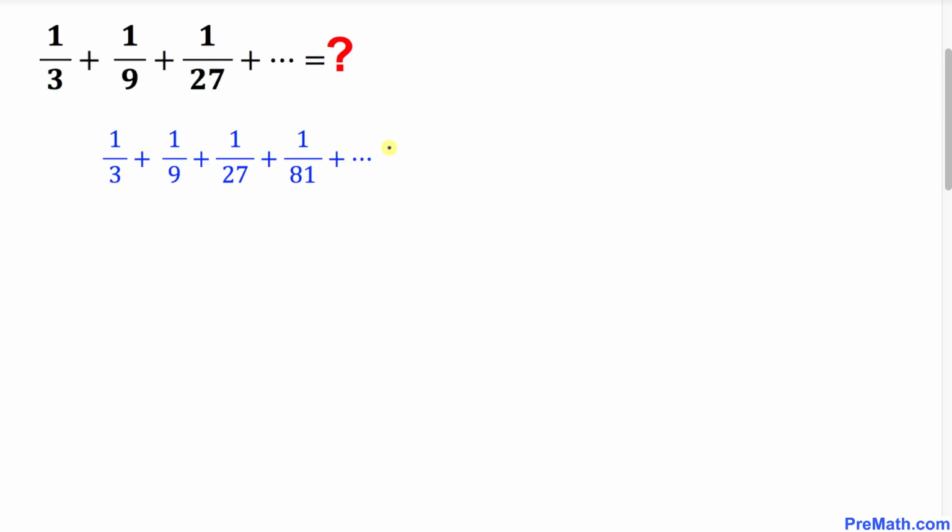And here I have copied down this infinite series. And now since we want to find the sum of this infinite series, let me go ahead and call x the value of this infinite series. And here's our next step. Let's go ahead and multiply both sides by 3. Here I'm going to multiply by 3. And here I'm going to multiply by 3 across the board, on and on.